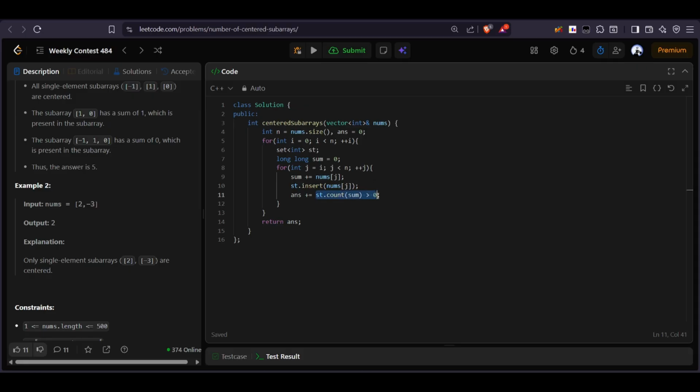This count says how many occurrences there are in the set for the sum. If the occurrence is greater than 0, then we got one occurrence for that particular subarray. In that way, we can increment our answer, finally returning. Let's submit this.